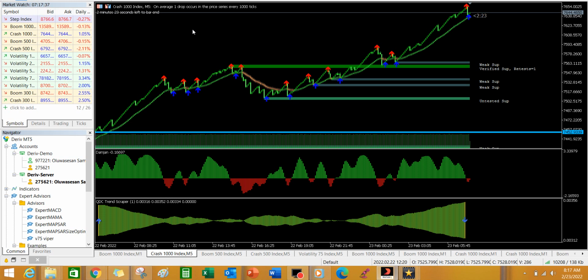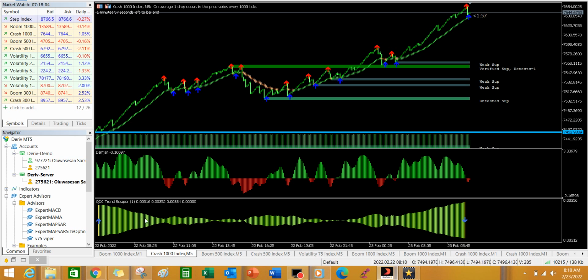So for Crash 1000, if we are not trading the spikes in Crash, then definitely we should be buying. And when we are buying, the right trend for it is when the market is on an uptrend. So how do we know if the market is on an uptrend? If you are good with your TA, you should be able to do that. But if you are not very good with your TA, then the indicator here should let you know what to go for whenever you are trading.